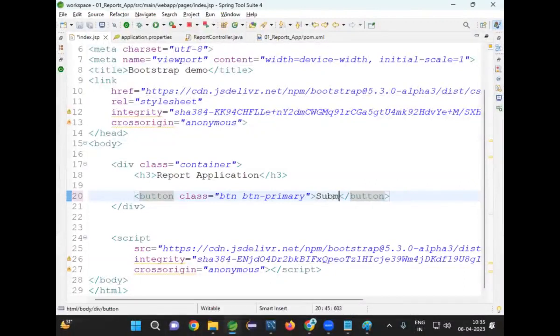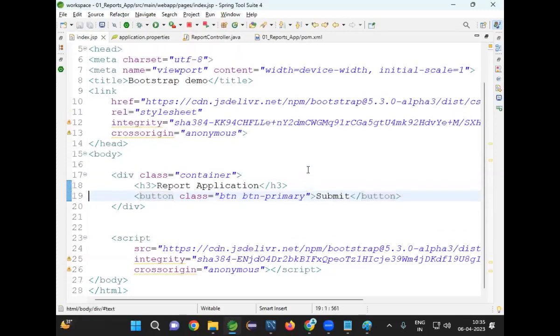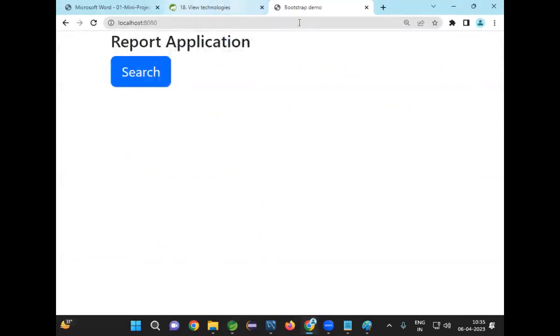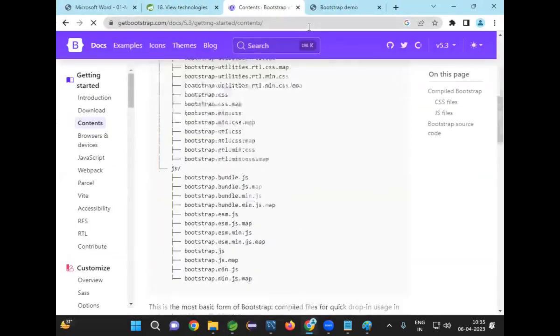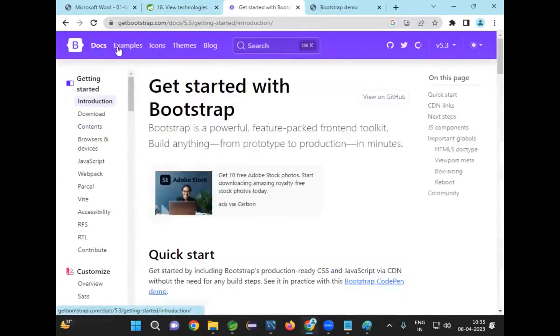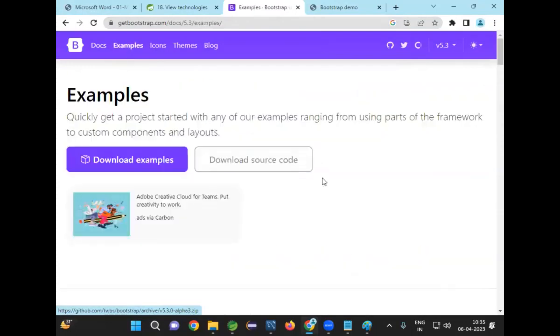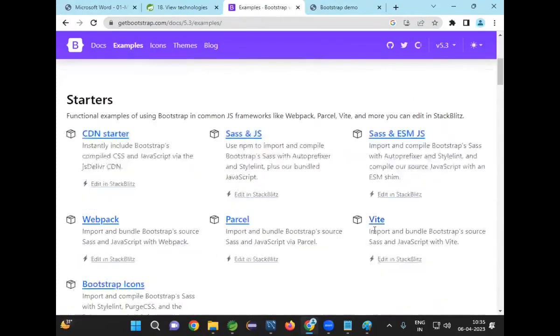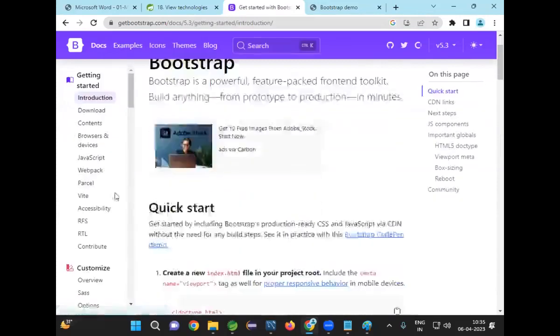So for the last 2 days I spent time on the Bootstrap website. I have learned some concepts in Bootstrap now, because I'm weak in the UI part, guys. I'm not very good in HTML, CSS, Bootstrap. I'm not clear with that, but I have spent 2 hours on this website. What is that website? getbootstrap.com. I have gone through some documentation. Here examples are available. For example, if you want to display a menu in your project, it's very simple.